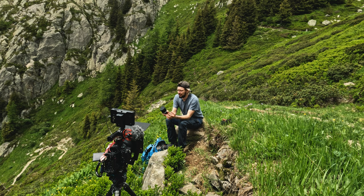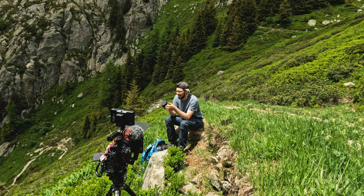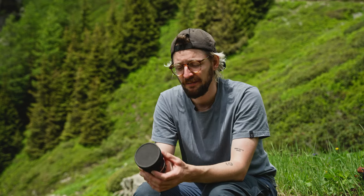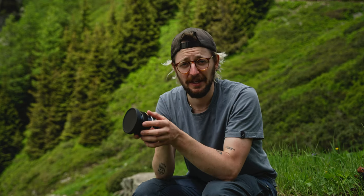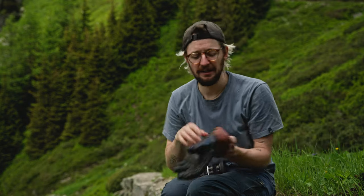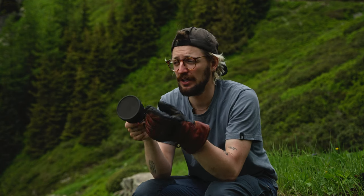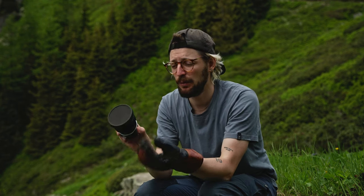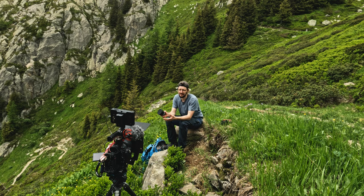For item number nine, I don't even have to think about packing it because it's attached to my lenses all the time: a thick threaded follow focus gear ring. These rings are made for photographic or vintage lenses, which unlike cinema lenses don't have a geared focus ring. Even though I didn't use a follow focus on my Svalbard film, I bought geared focus rings for every prime lens I had, for one simple reason: in the Arctic you'll have thick gloves on 99% of the time, and with these gear rings you can feel the focus way better — even when your fingers are numb in a snowstorm.